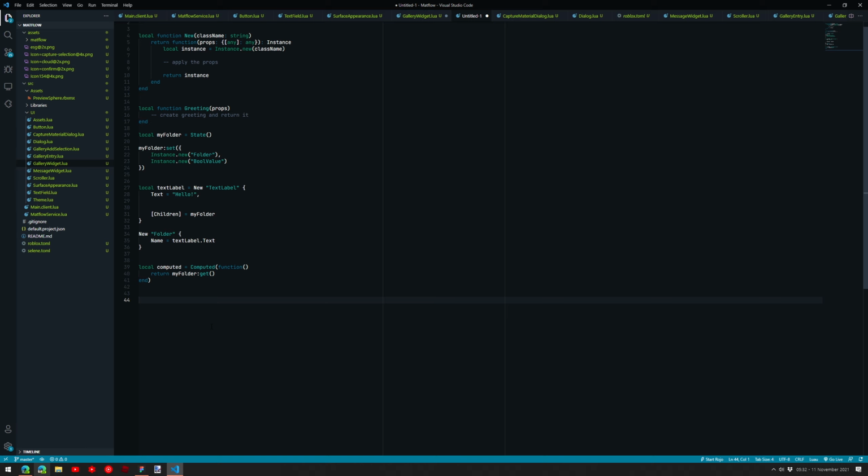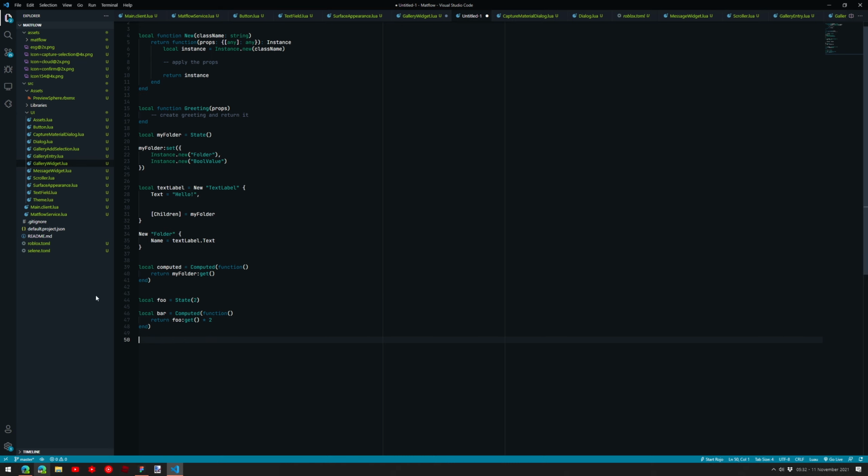Remember from the Thinking in Fusion video how we have the reactive graph? Well, every single point on that reactive graph, every single box, that is just a unique object in your code, right? So local foo equals state(2). State is just a function. It constructs an object and it returns it, and it stores it in foo. And then local bar equals computed, going to return foo:get() times 2.